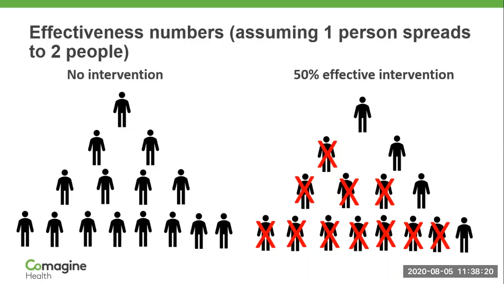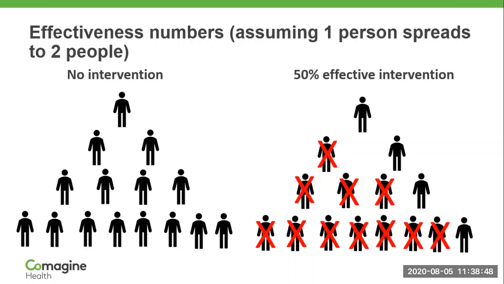every place has some level of intervention, right? Nobody's acting exactly like they did a year ago. But if you look at just one intervention that's 50% effective, you can see on the right, the first person only transmits to one of the two, or 50% of what they would have. And then the second person, again, only transmits to 50%. And then that person, again, to 50%.